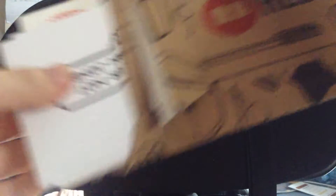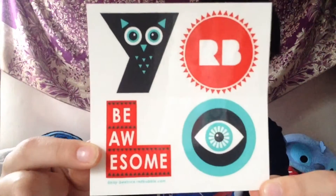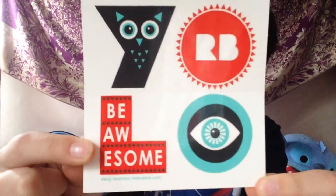Here we have all the stickers — as you can see there are a lot of them. I think there's like 17 here. The first four are ones I didn't actually purchase; Redbubble just sent them to me as a little free gift, which is really cool. For the stickers I actually purchased, I'll try and find all the artists and link them down below — that's going to take ages.